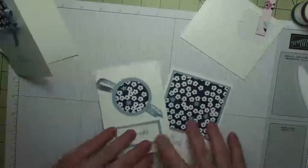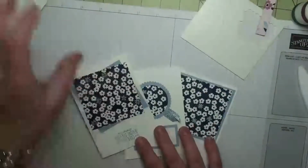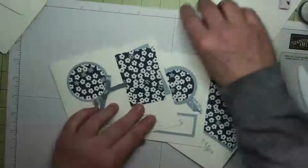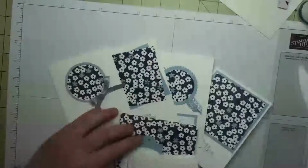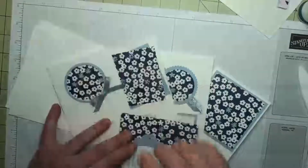So let's show you the cards again. 1, 2, 3, 4. And then the holder and the envelopes.